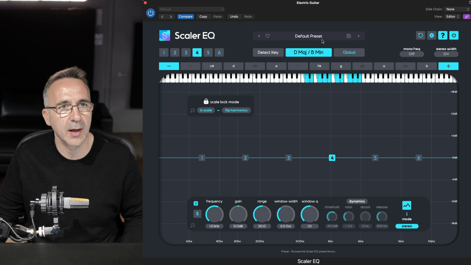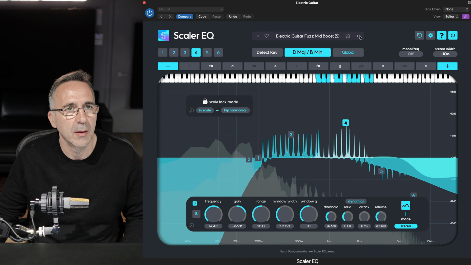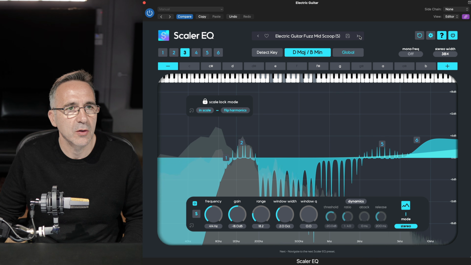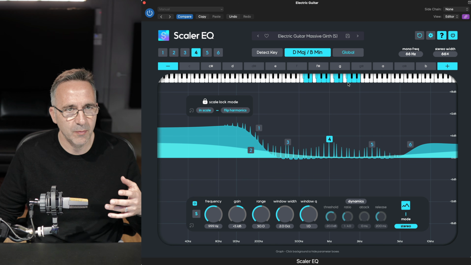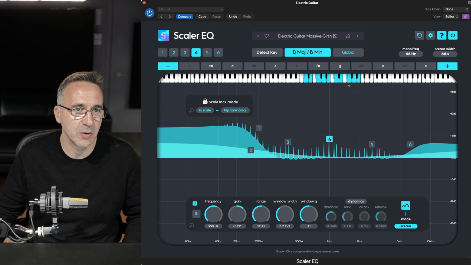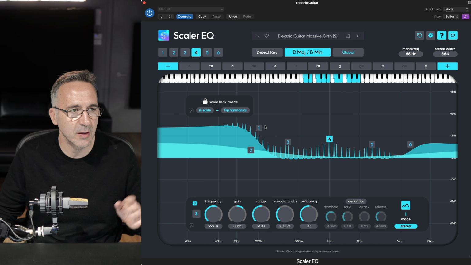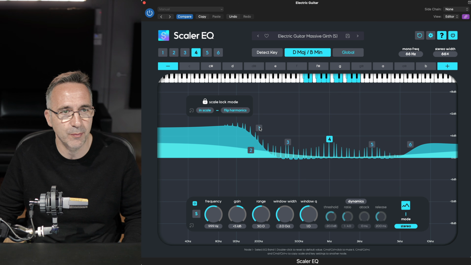Okay, let's have a look at electric guitar. So here's a loop. So we've got a bunch of electric guitar presets. And here's a way I like to use Scalar EQ, in that I find a preset. Either I'll start from scratch, which is pretty easy to do, but let's say I find a preset. This particular guitar loop has a bass in it as well. So the bass boost is kind of a bit too strong.